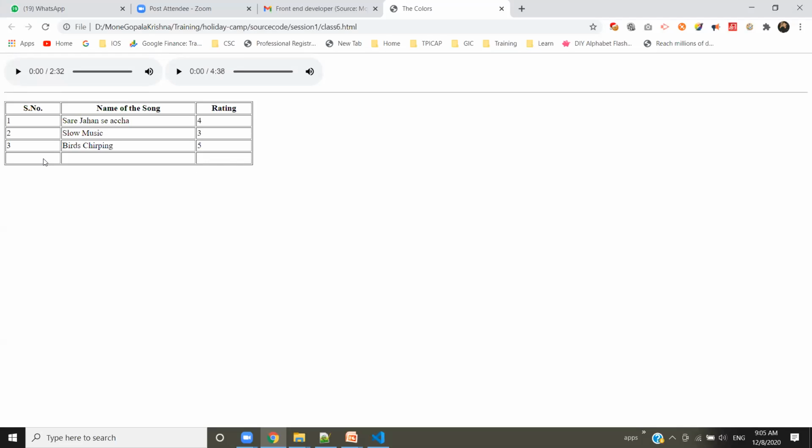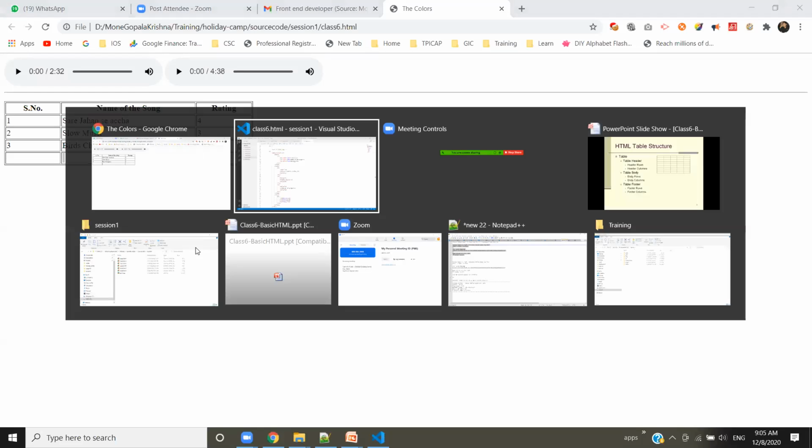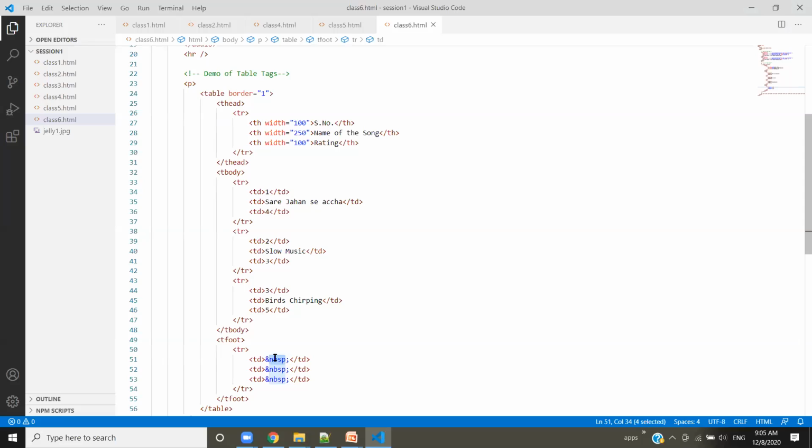So what ampersand NBSP does is, it's a notation for a space here. Can you see? I can select a space here. When you don't specify a space, let's see what happens.